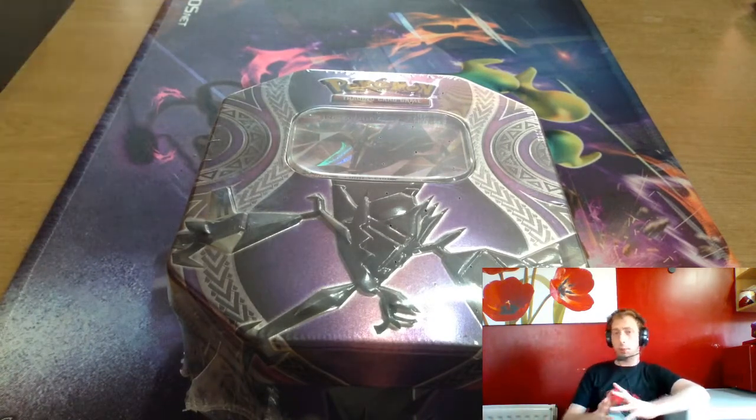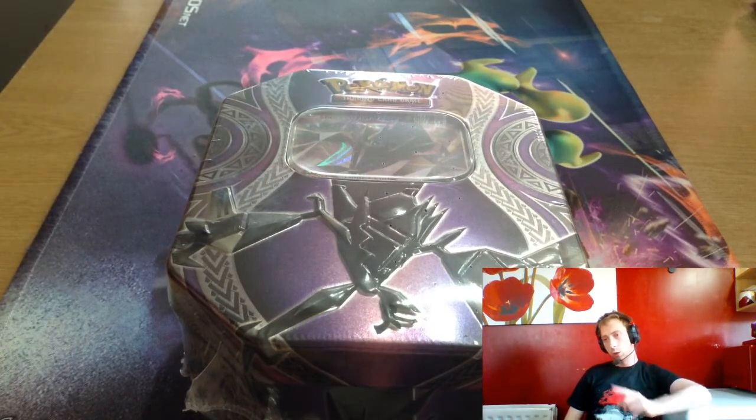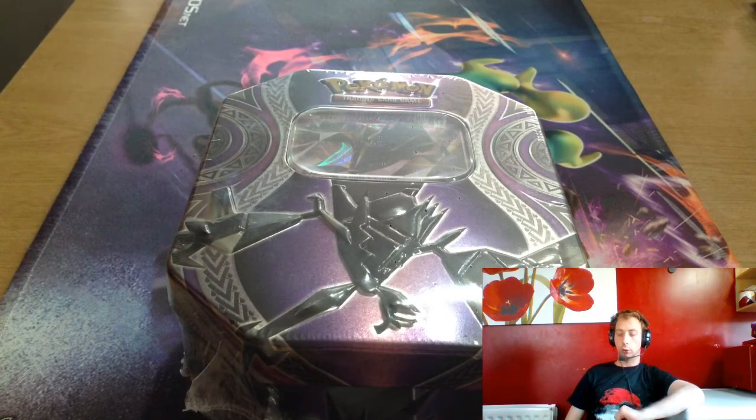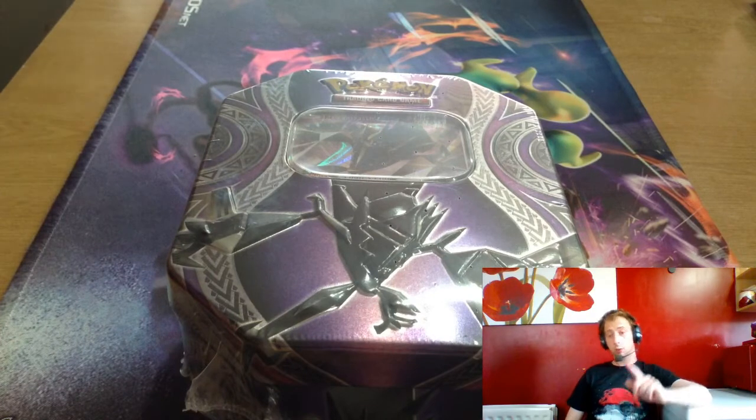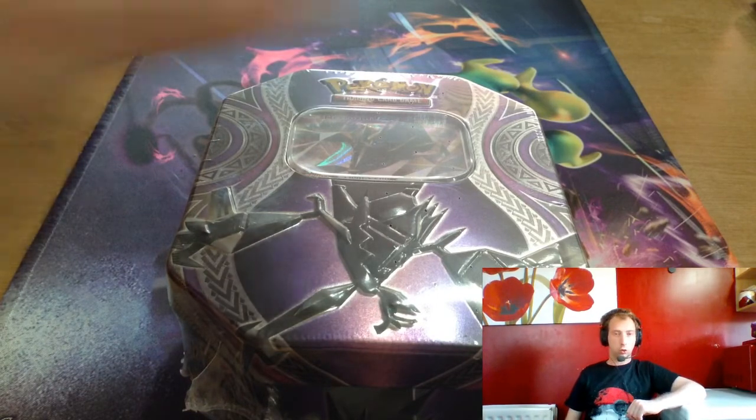And you get 4 booster packs. That's the main thing. 4 booster packs, 2 Burning Shadows, 1 Guardian's Rising, and 1 Evolutions. And of course, 1 online TCG code to unlock the full art card online. Without further ado, let's open up this thing and have a look, see what we are in for in the Necrozma GX team.